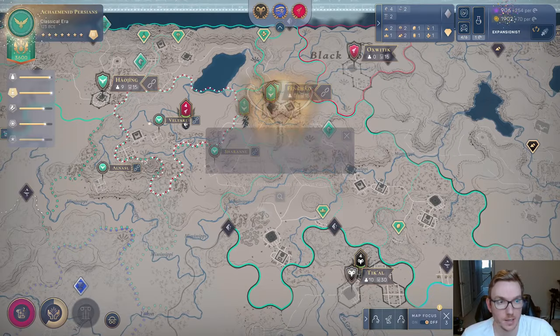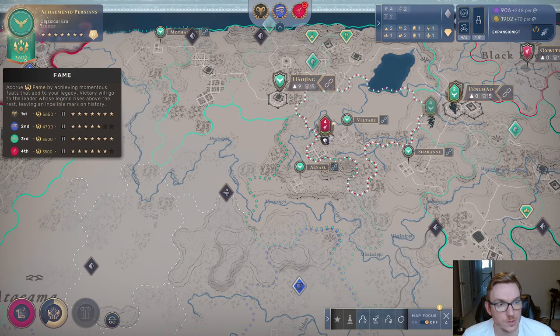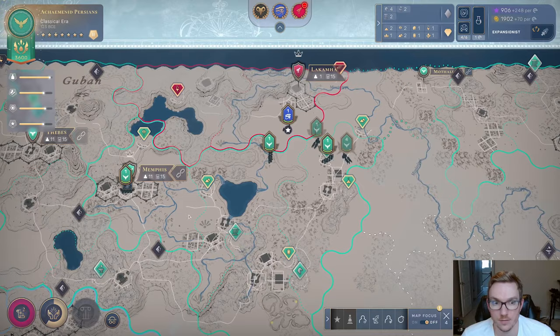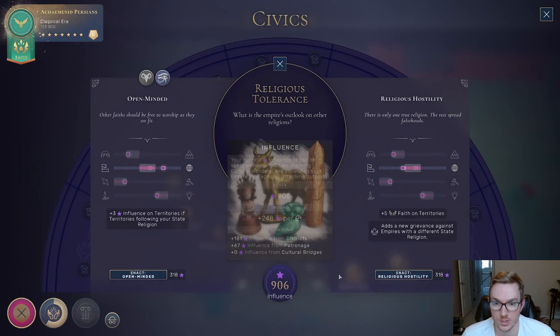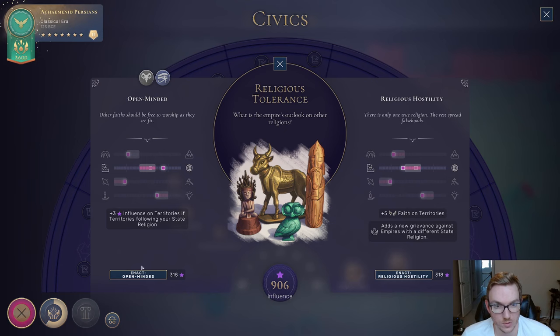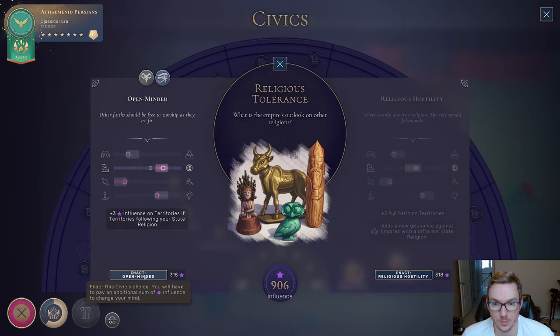We got our diplomat star, which is great. We're going to get our population star. I don't think militarist is going to work for us, but builder star and then aesthete stars are very much doable for us. Let's look at our religious tolerance. Could go hostility. Maybe I go for more of a globalism on territories if that. Sure, we'll enact open-mindedness. That sounds good.